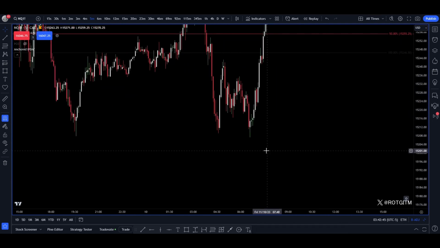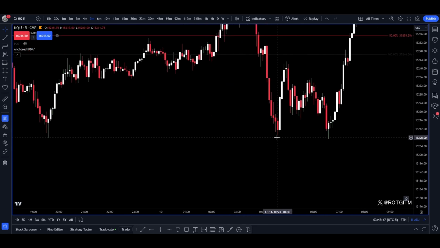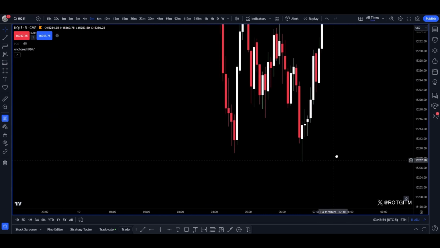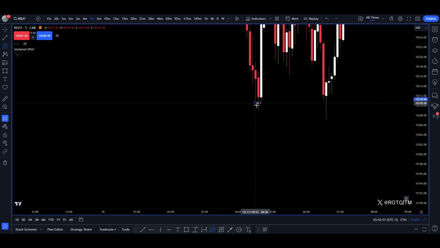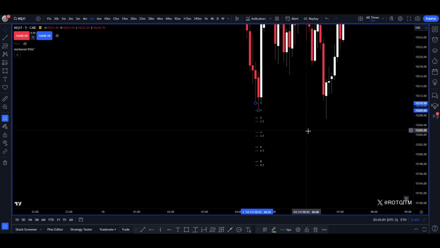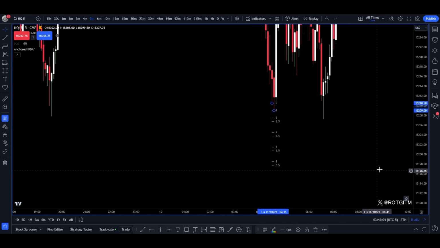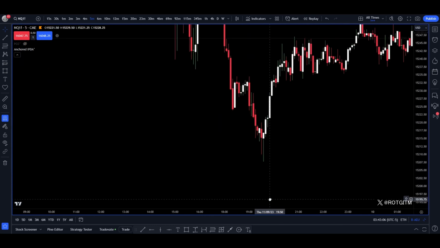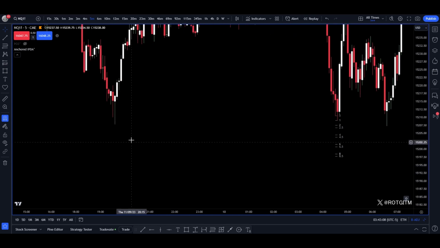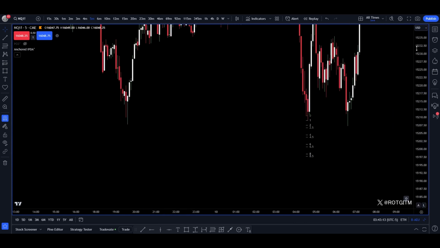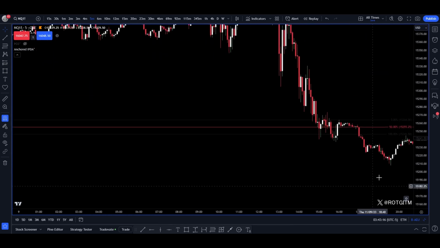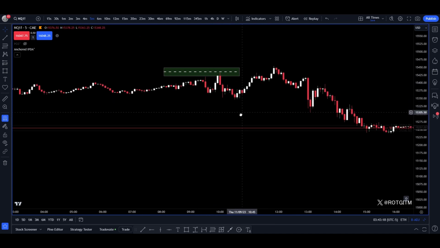As you see, it made a low, came off of it, came back down, made another low. It's equal to this one, but in between, the 2.5 standard deviation from this low. It's just wild how this is playing out. But I went back. There's another one here.